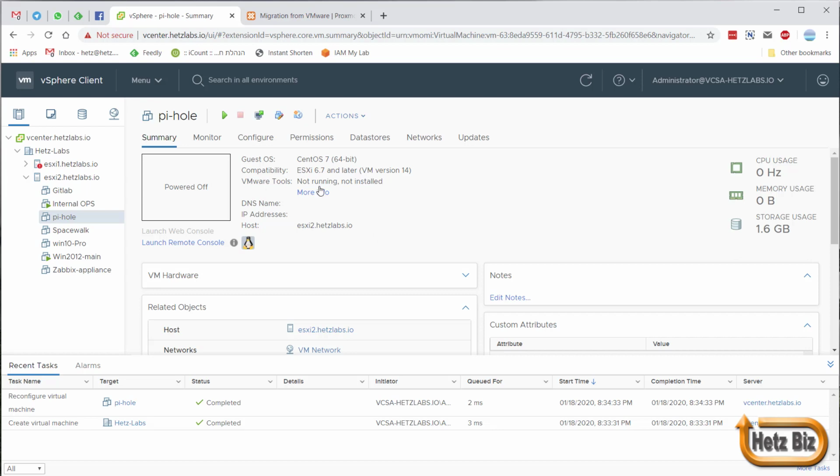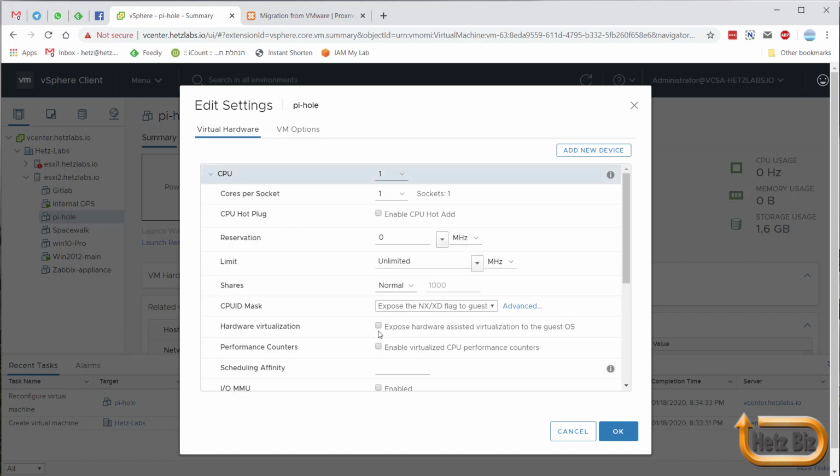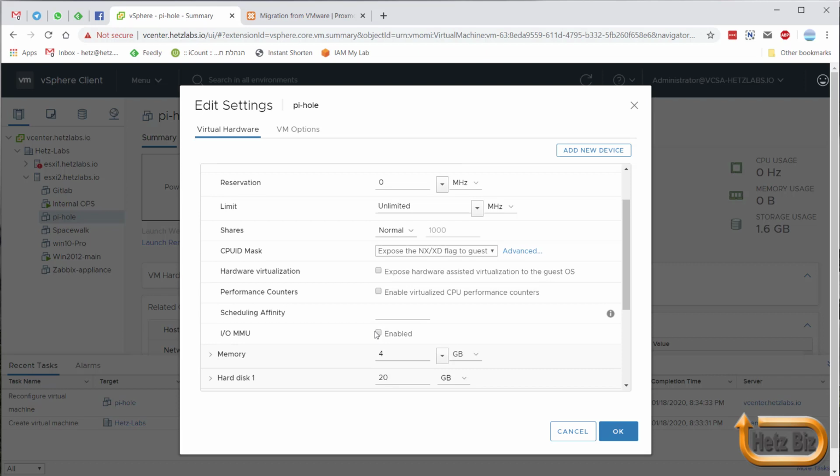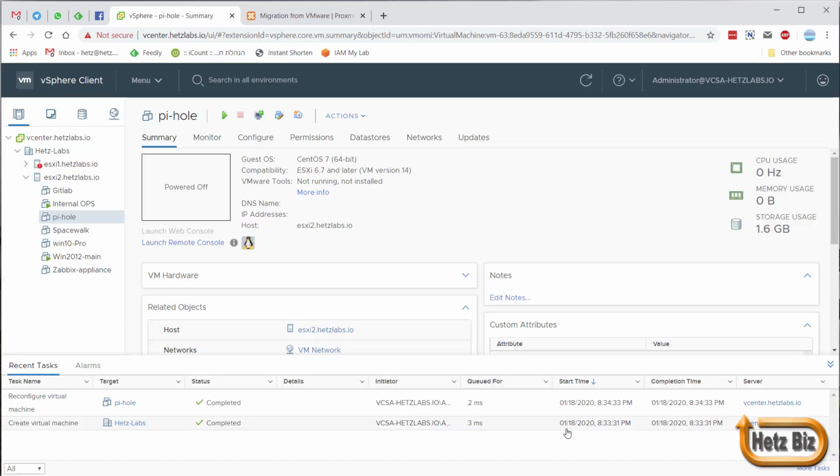You should change it in the machine setting, if I remember, it's in the CPU. You can give it IOMMU and virtualization. Yeah, you can click here and use UEFI, if on your current open source solution, you used UEFI. By default, it's not.